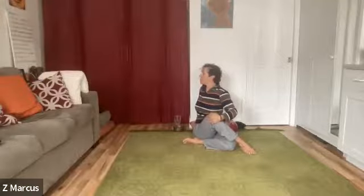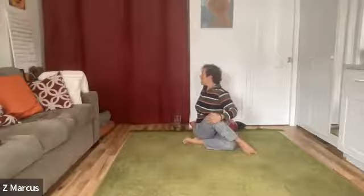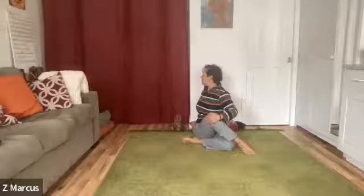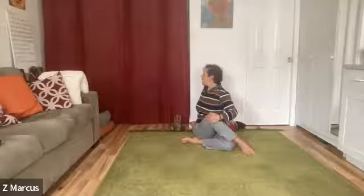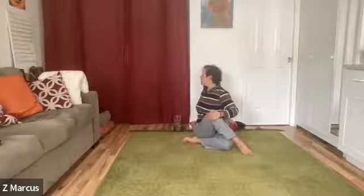And then exhale, turn the belly to the left. Inhale, press down to lift up. Exhale, turn the ribs to the left. Inhale, press down, lift tall. Exhale, chest and shoulders rotate. Inhale, tall. Exhale, reach your eyes back behind you.